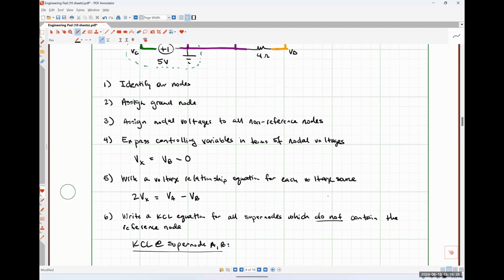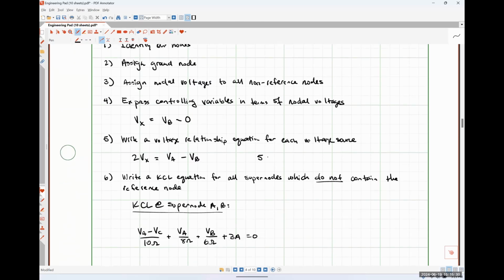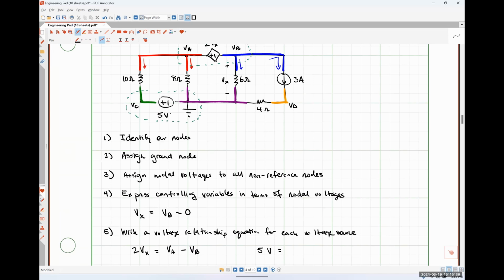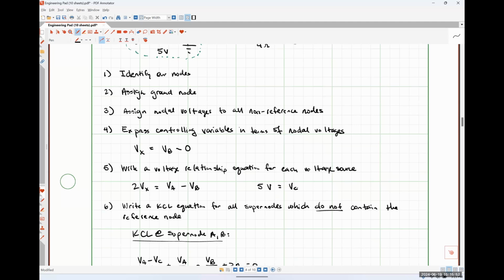Okay. We have a second voltage source, so we're going to have another equation that's literally just going to be 5 volts. The voltage supplied by the source is equal to the voltage at the positive polarity terminal of the 5-volt source minus the voltage at the negative polarity terminal of the 5-volt source. So somebody tell me what that's going to look like. VC minus 0. Exactly right. So 5 volts is equal to VC. It turns out that whenever we have independent voltage sources in particular, this actually makes our nodal analysis much easier because we are given some of our nodal voltages, right? So we don't have KCL relationships to worry about. We just have very simple voltage relationships that take the place of some of those more complicated KCL relationships.